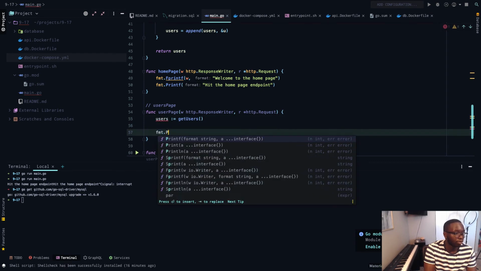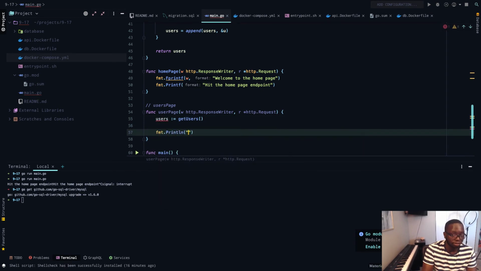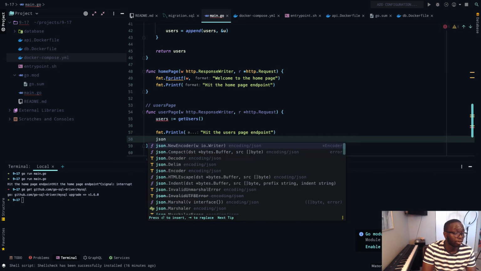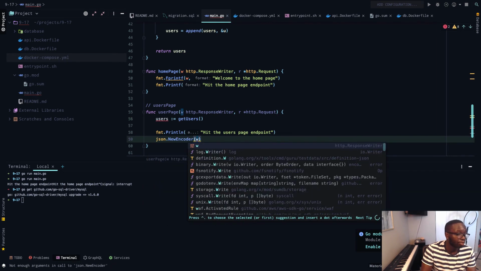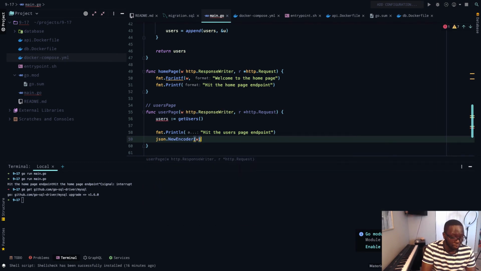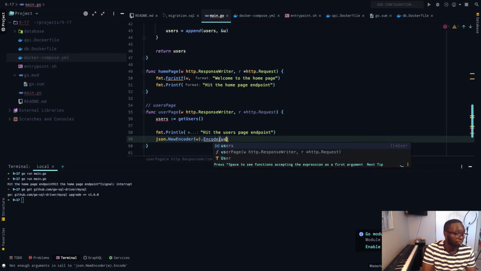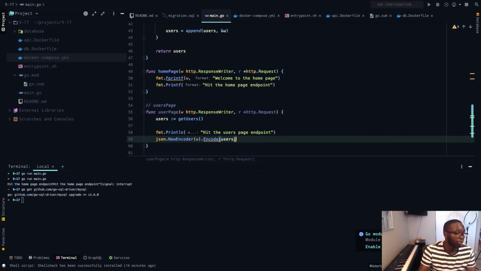And then we're just going to say this is hit the users page endpoint. And then we're going to return some JSON as if this were an actual API. Pass in the writer, and then we're going to encode our users. Perfect.